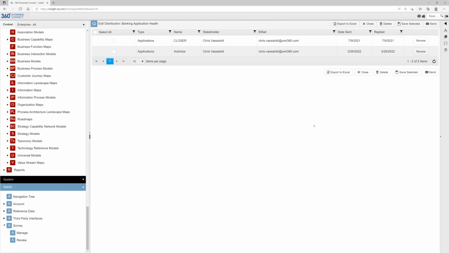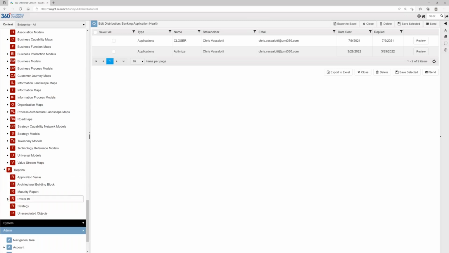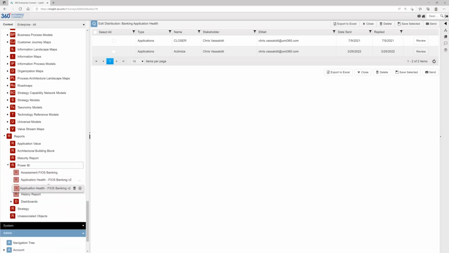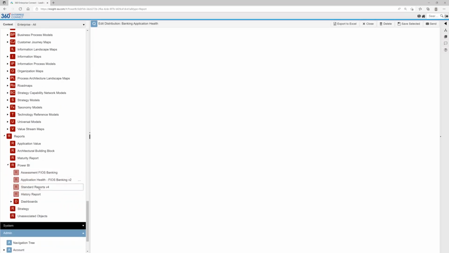Because it's a lot of people doing a small amount of work, that's obviously the whole idea behind crowdsourcing. It makes it very easy, and consistently easy, to get this information into the system and then be able to use it. So once it's in, looking at the application scores, which we were talking about, let's go into our standard reports here and show you what one of these looks like.